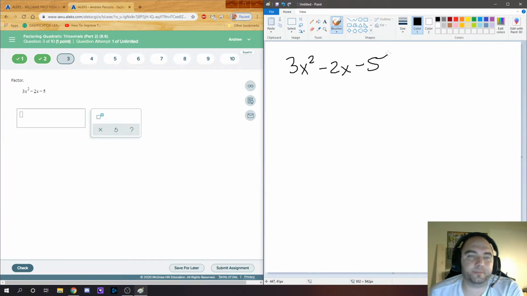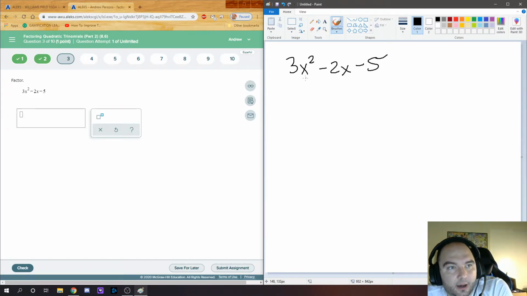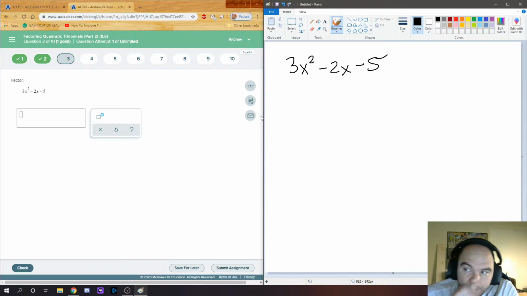All right, this one, I cannot divide a number out. There's a 3 out front, and 2x and 5. I can't divide any of those things by a common number like I could on 1 and 2. So there's a different process that you got to attend to here. First, the 3 stays where it is. And I'm going to write an x, because we're going to do that.